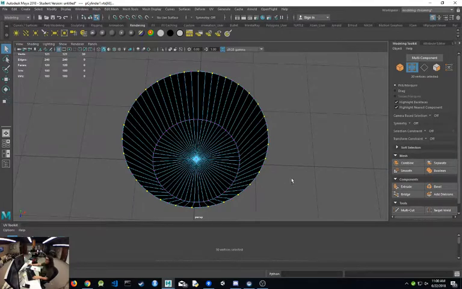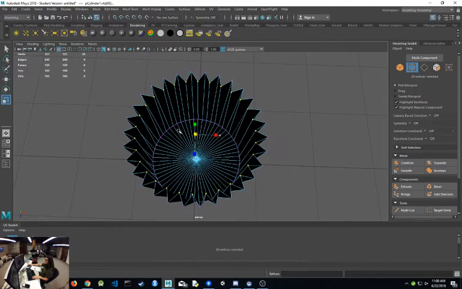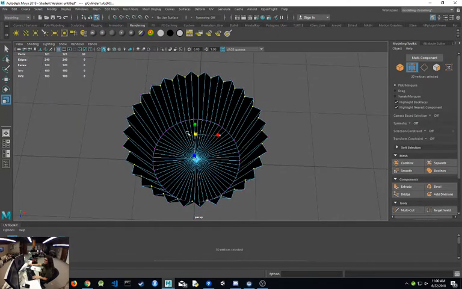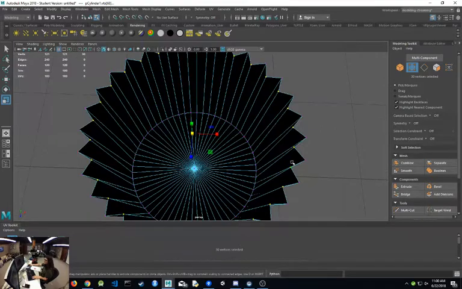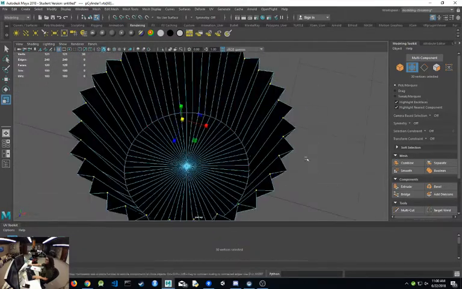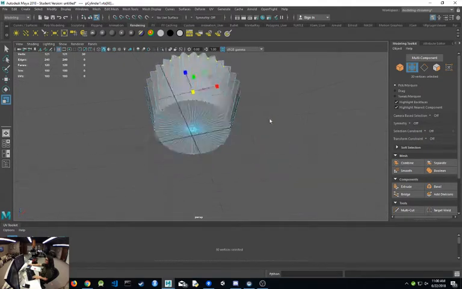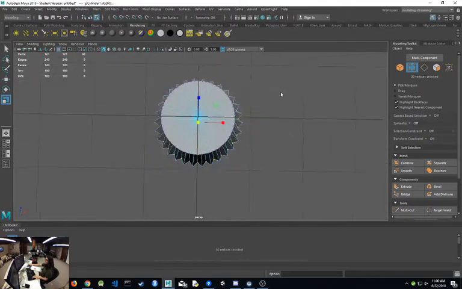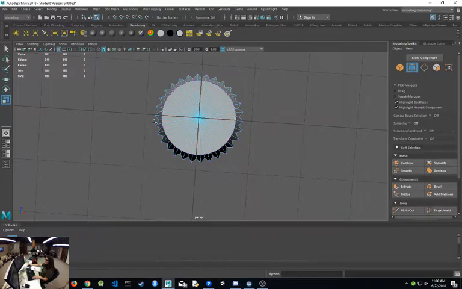So then we're going to go back to the scaling tool, and we're going to scale them either in or out, depending on what we want to do, to make our flute. So now you can see that it looks more like a cupcake wrapper. And then, just so I can see all of the faces at once, we're going to go back into faces, and you can see that we're in pick marquee, so we can pick things by going like this. And we're going to select everything.